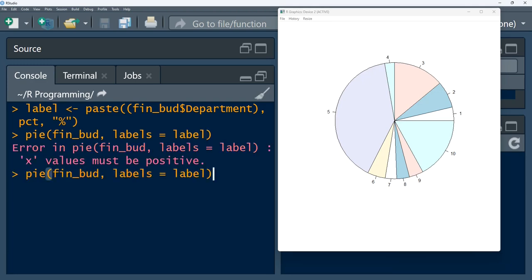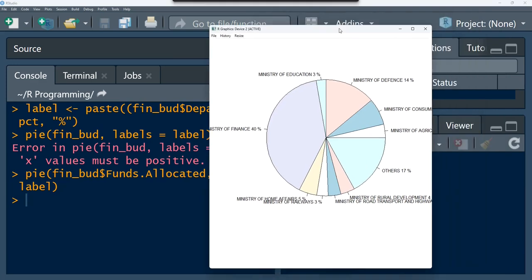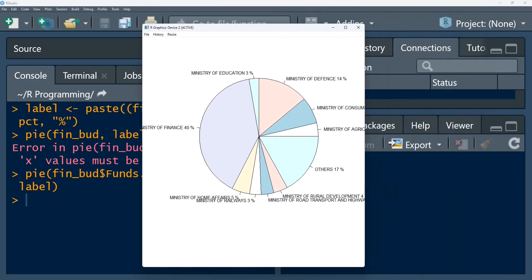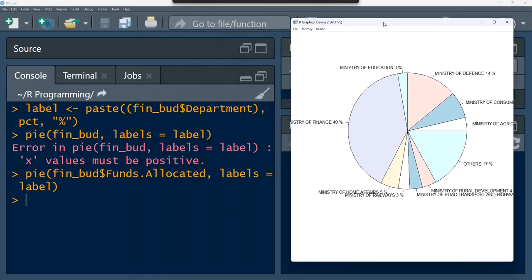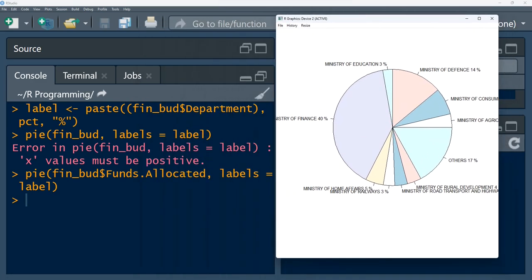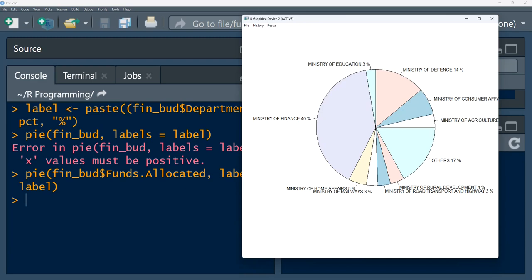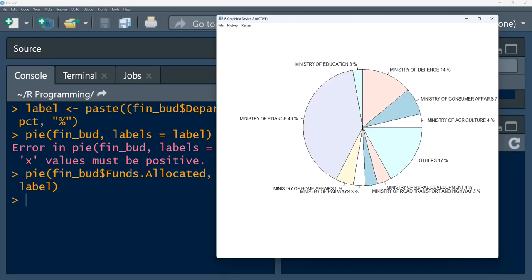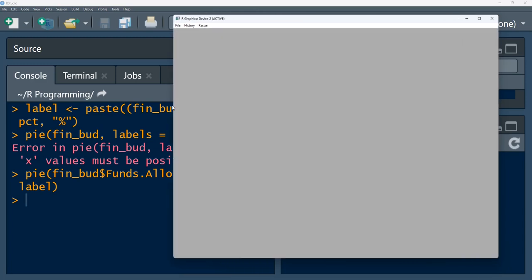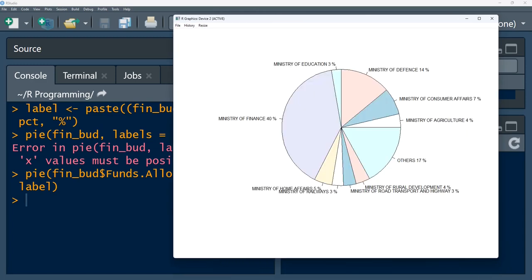Okay, we are getting an error because we forgot to specify that it's the funds allocated. And if you run this, we are now able to see, using the pie chart, the distribution of these funds. However, you also notice that you might need to zoom this a little bit so that we have a clear visualization.